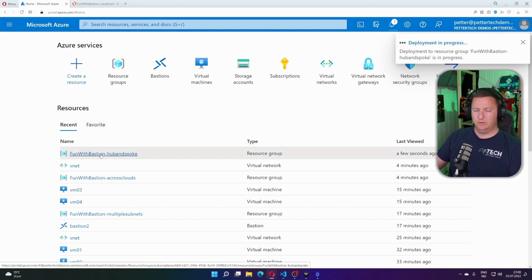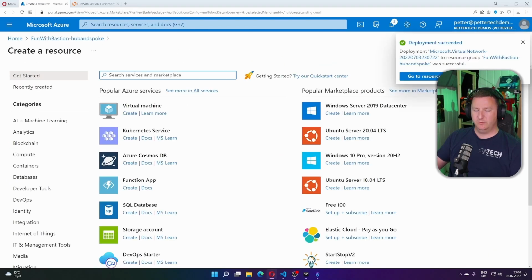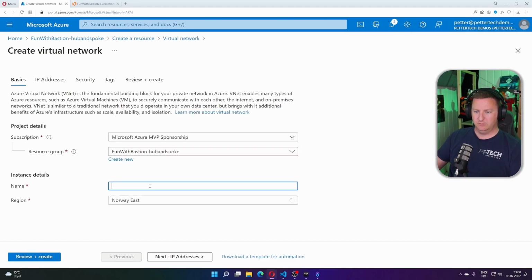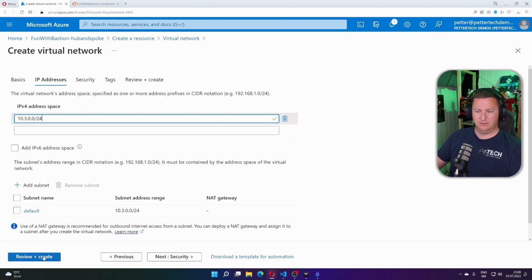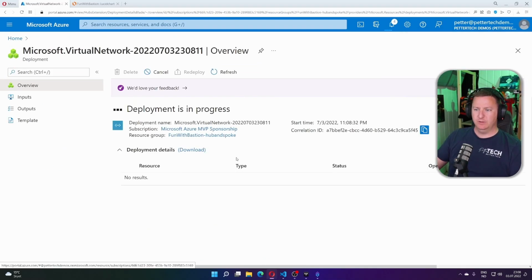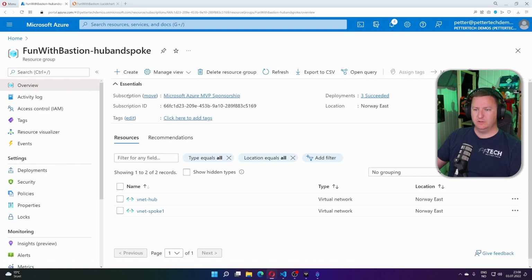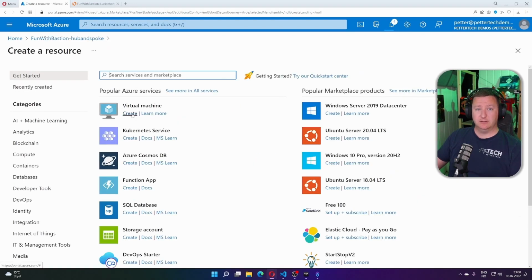And while that is deploying, back into our resource group, create yet another virtual network. While that is deploying, let's go back to our resource group, because I believe now we have our spoke one, so we can create a virtual machine and deploy it there.